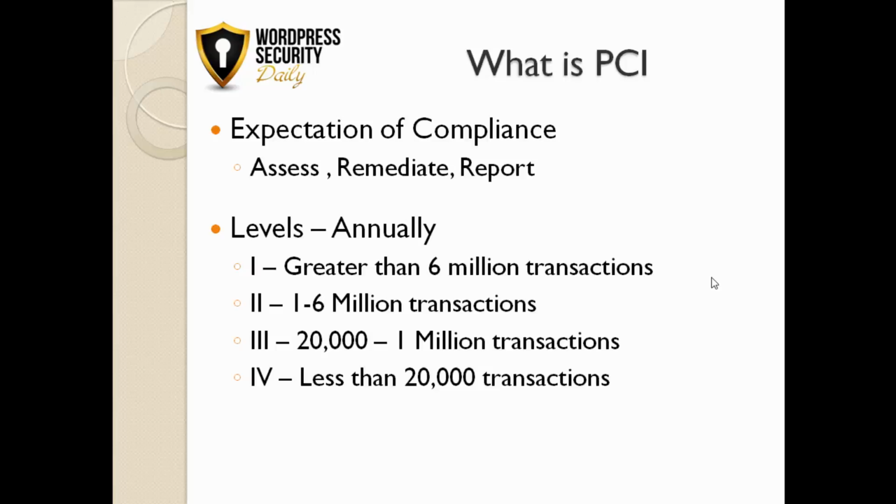The main corporate would go through a level of security, an audit, and then it would filter down to all the individuals. Honestly, it's not really the scope of this podcast, but corporate would most likely end up dealing with that, and then there would be ramifications at each of the sites based on how corporate has done. Level 2 is 1 to 6 million transactions. Level 3 is 20,000 to 1 million transactions, and level 4 is less than 20,000 transactions.